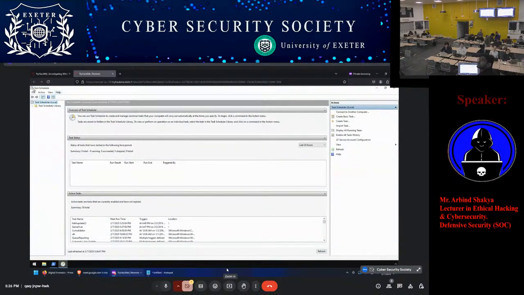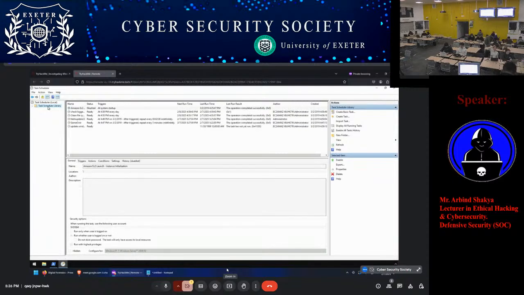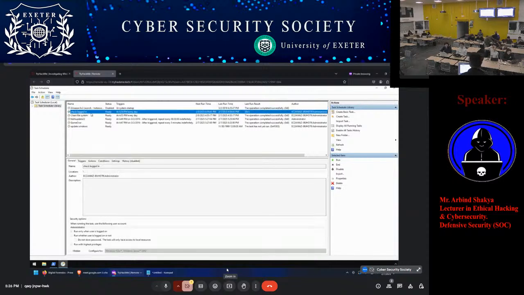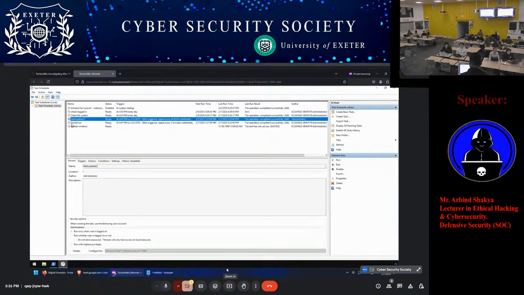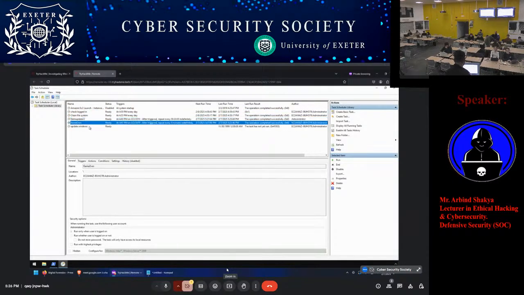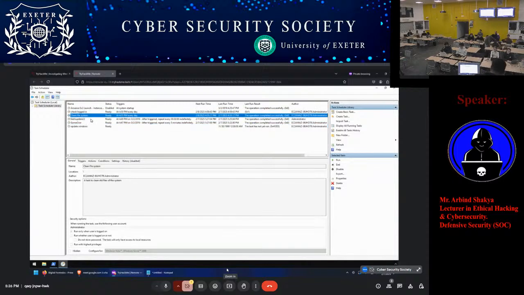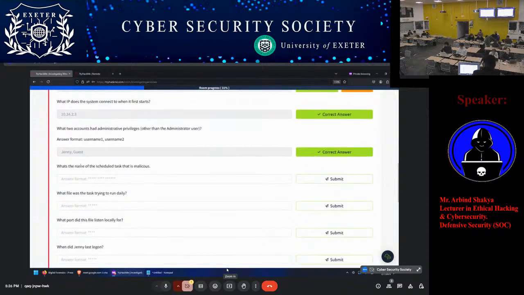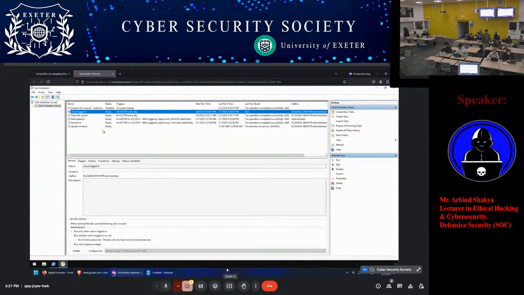After we open Task Scheduler, let's click on the Task Scheduler Library and see what tasks are scheduled. Right, there are some tasks scheduled. One's EC2 launch instance something. It's disabled, so no worries. Once check logged in, clean file system, flash update 22, game over, and update Windows. You can see these on your own screen. Okay, we can see it. So it's asking us the name of the scheduled task that is malicious. Let's analyze them and see which one could be malicious.